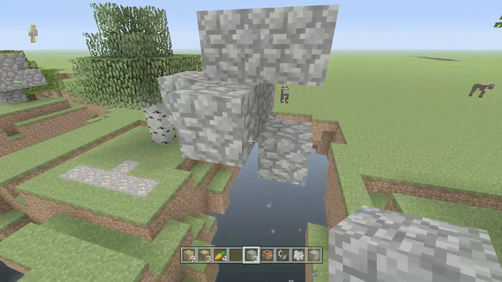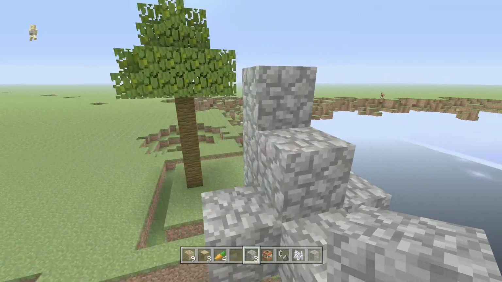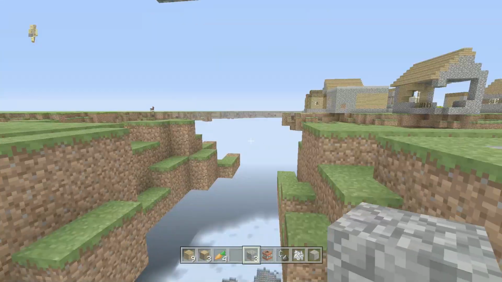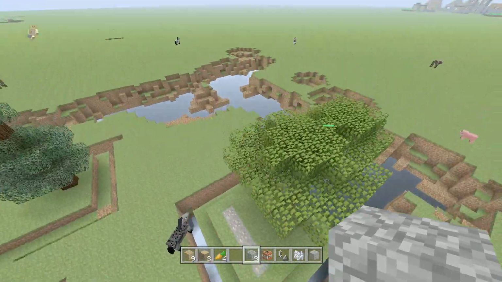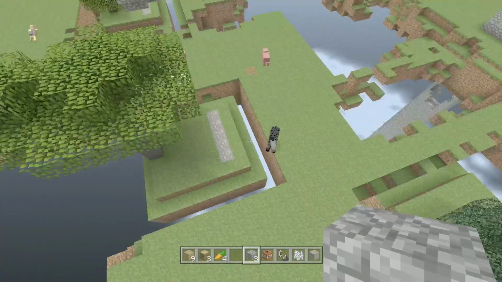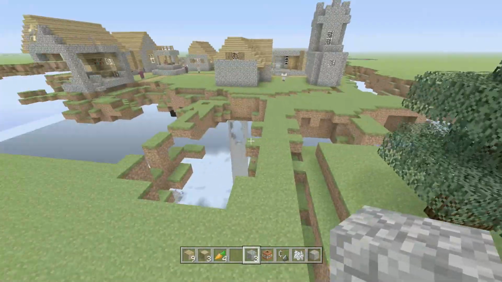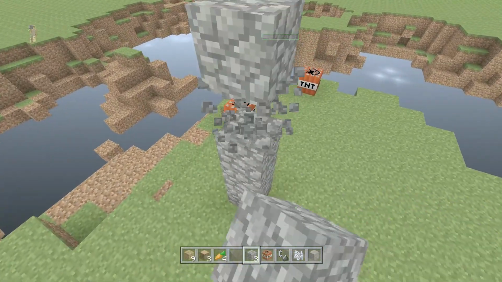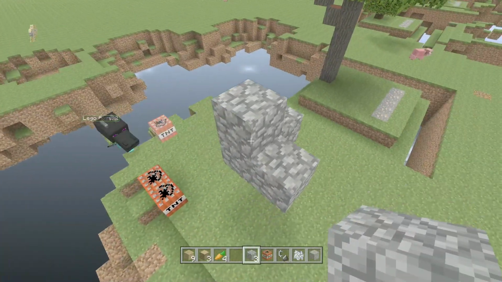Does this look like a boulder yet? Something has gone horribly wrong here. I guess we'll just place some blocks there. There we go. That's a boulder. Boulder enough for me. Oh, these TNT blocks are getting dangerously close. But it's fine, it's fine. And then the final bit of boulder stuff will be just in this corner here. Oh no, I'm placing my boulder here.